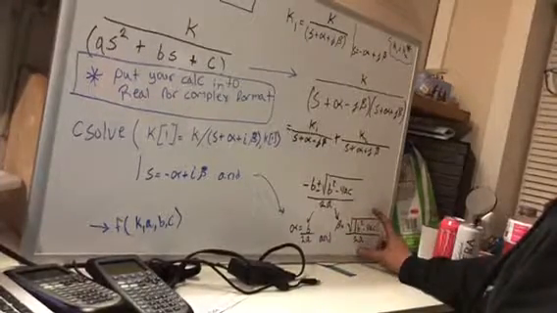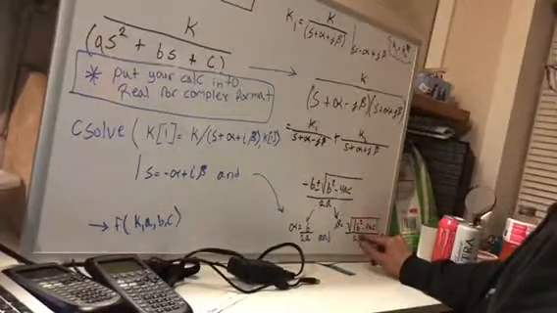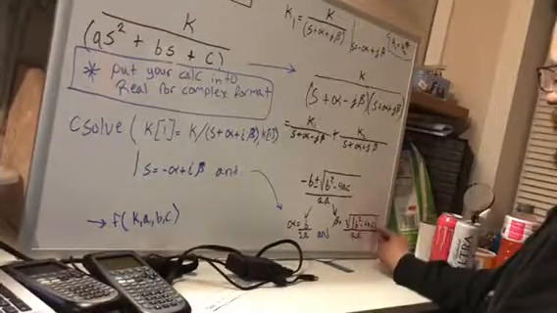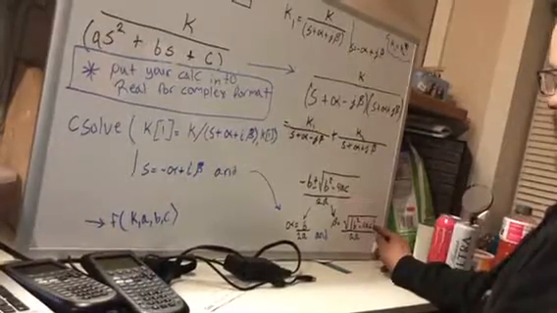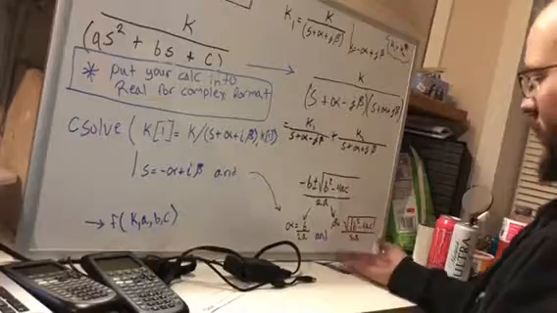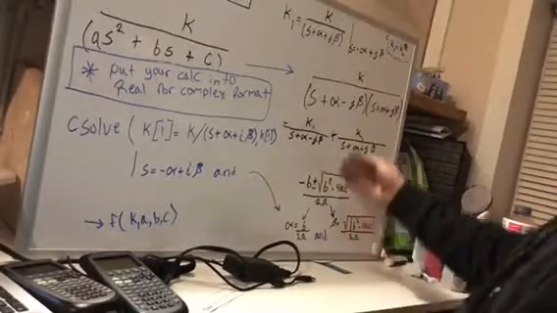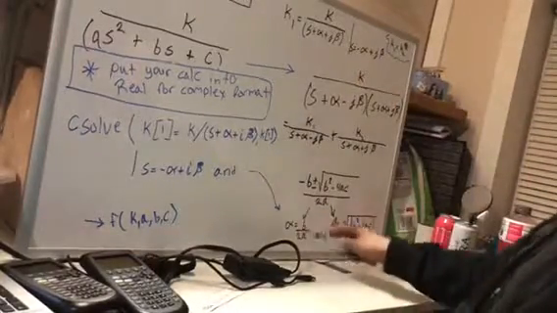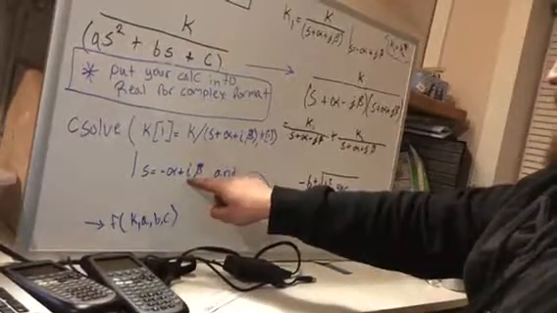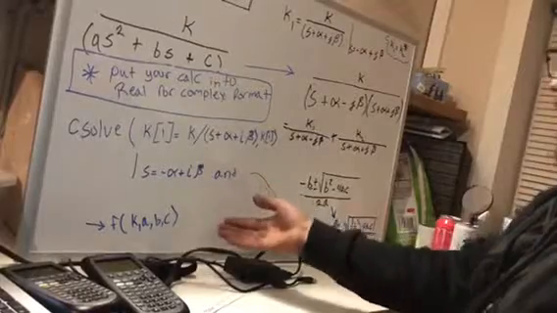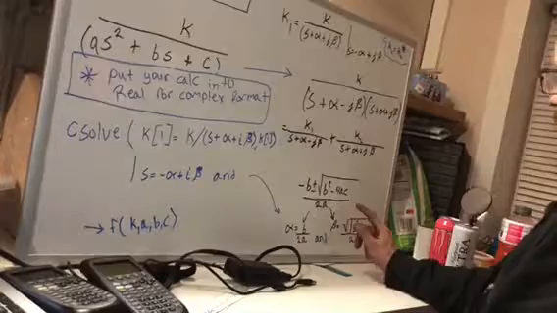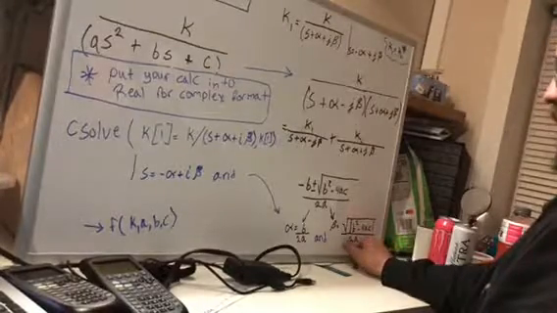You're going to end up with beta is the square root of the absolute value of b squared minus 4ac. Now this is important because if you don't do the absolute value here, what ends up happening is you can end up with a negative number here, that'll get square rooted, and you end up with another imaginary number. So when you plugged in beta, it would say, yeah, beta is equal to imaginary something. It plugs it back into here, and that imaginary is canceled, and you're left with a negative result, which is undesirable. So you have to make sure that stays positive. You square root that and put that over to A.